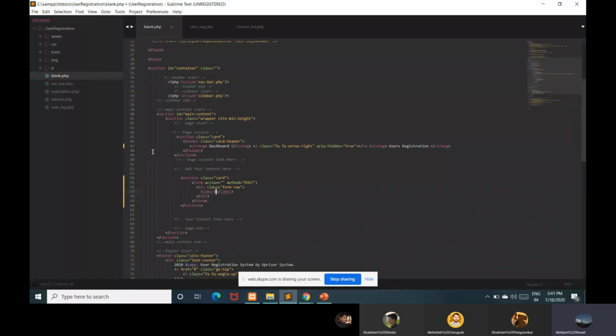Label as name, input type as text, name as name, placeholder as enter your name.